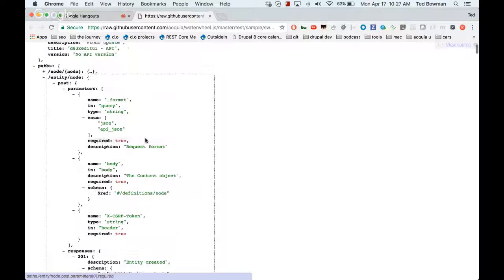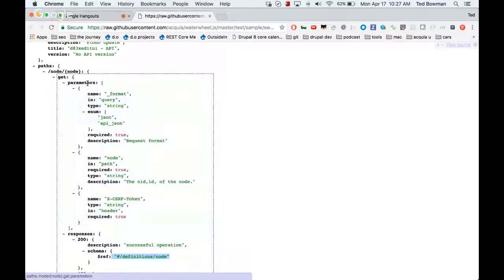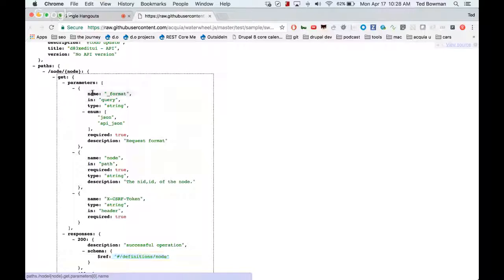Yeah. So one other question I had regarding JSON API is, are you still seeing my screen? Yes. So this part is a work in progress, but basically I'm trying to say, these are the things that are expected in the query string. Obviously format is something that REST expects.